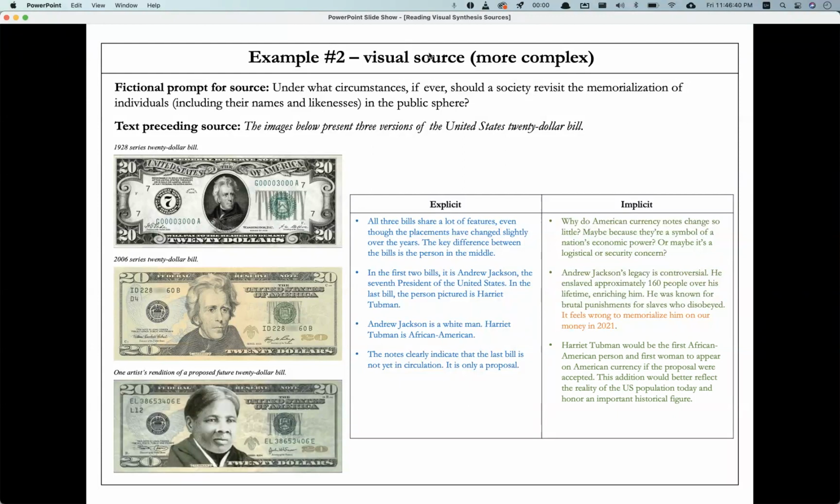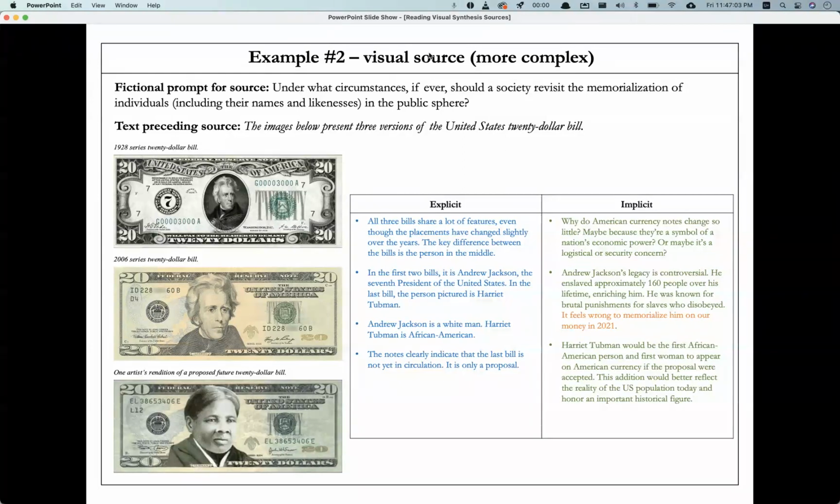I also think it's important to note here, right? Harriet Tubman would be the first African American person and the first woman to appear on American currency if a proposal to include her on the bill were accepted. This addition would better reflect the U.S. population. It would honor an important historical figure. I think there's an implicit idea here that this is a good idea.